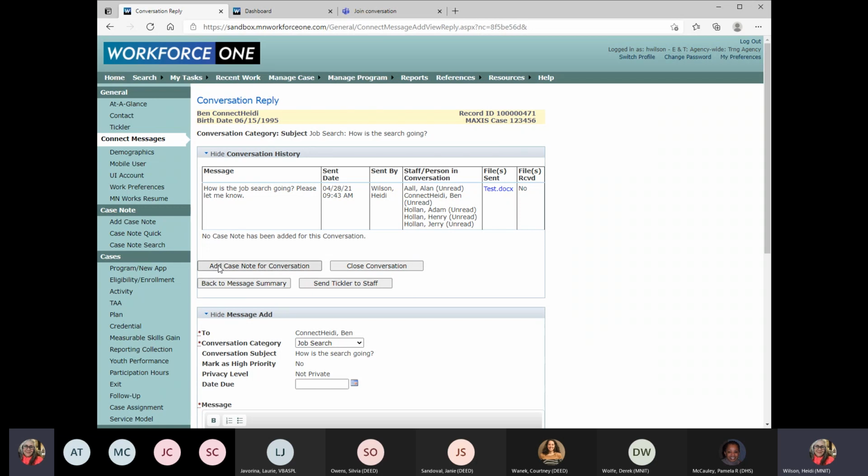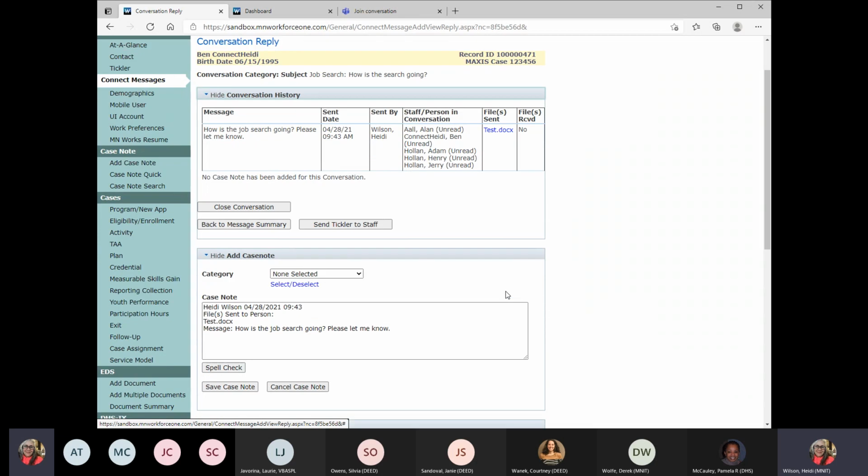And the cool one I think is the add case note. So let me show you what that looks like. When I want to add a case note for this conversation, and say there were multiple messages going back and forth, I use the button for add case note for conversation. And down here in the panel, it says add case note, and it automatically puts all that text into this box. I can also change any of it that I want to. So if I don't need some of these things, there's a lot of back and forth, and maybe it's the final conclusion that you want to case note on, you can change any of this.